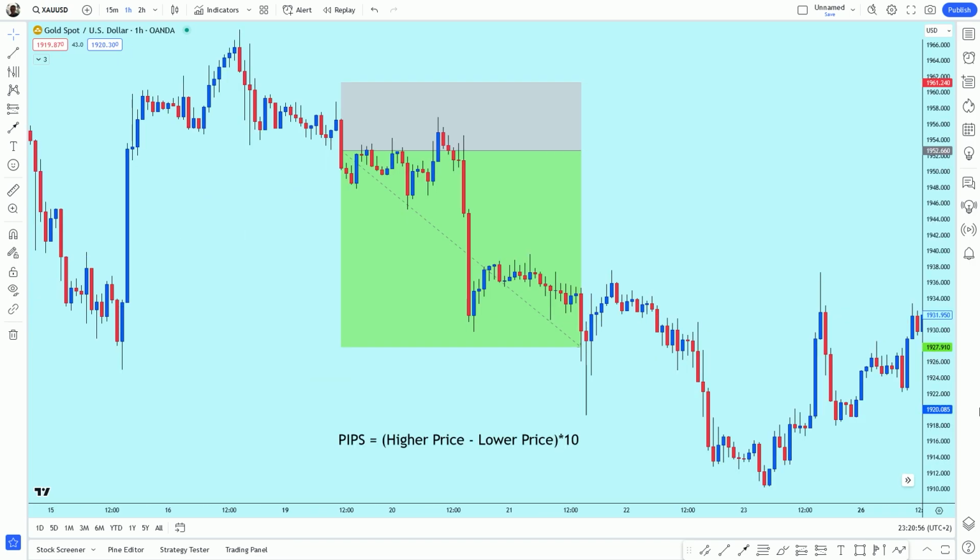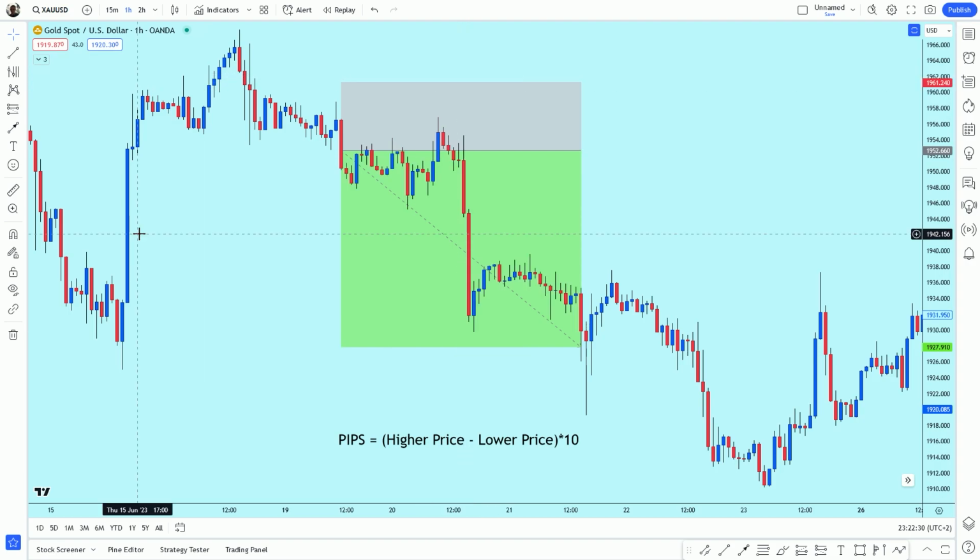And because many of you are interested in gold pips, this is a formula that you can use to calculate gold pips. As you can see, it is the same as before, but this time we multiply by 10. Gold pips are a bit different, but I will not get into that right now. I want to keep this video very simple. Gold pips are different, and in this case, in TradingView, this number here does not represent pips, unlike in previous examples where this number represents the exact pips number. So I want to let you know, to not be confused.